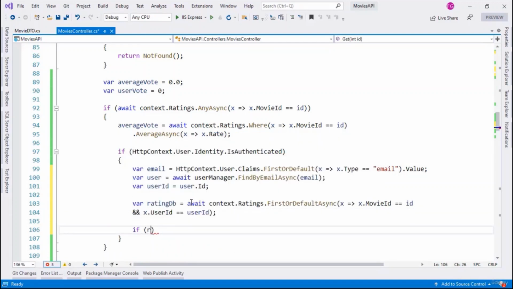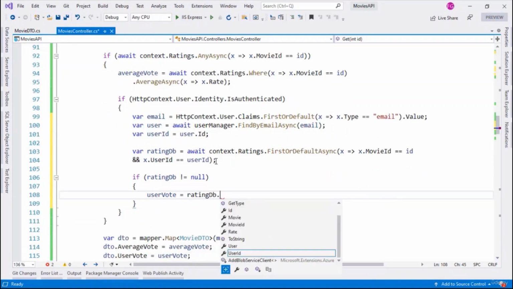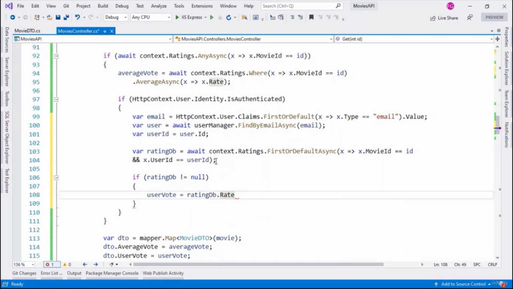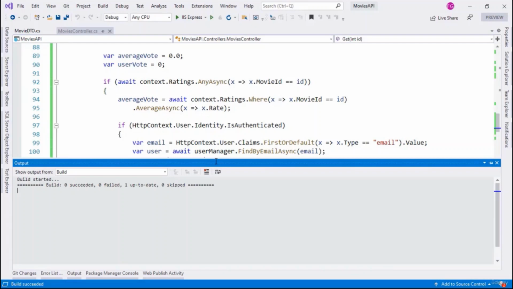If this isn't null, then it means that the user has voted for that movie before. And then we're going to say userVote equal to ratingDB.Rate; Alright, so we are good to go here. Let me compile my application and let's continue.